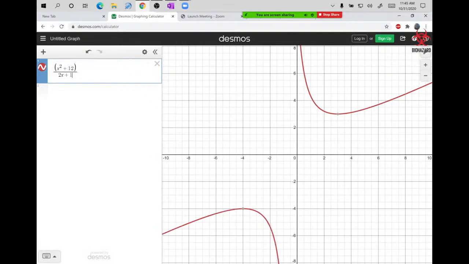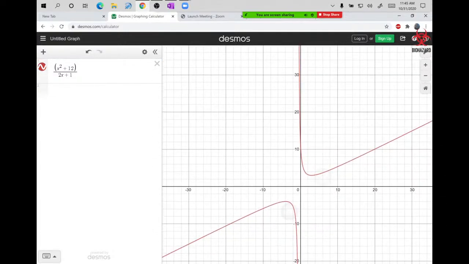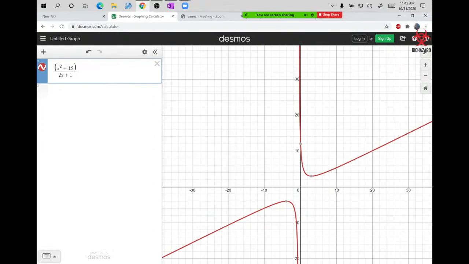So they have a -4, -4 minimum, which means that I calculated that wrong. They have a 3, 3 maximum. Okay. So I know now that I have to go and fix that. But I hope you guys, if I do this, I hope you see that there is a vertical asymptote at half. It does go through 12. I got that right. It does go through 3, 3, but I have -4, -3. It should be -4, -4.